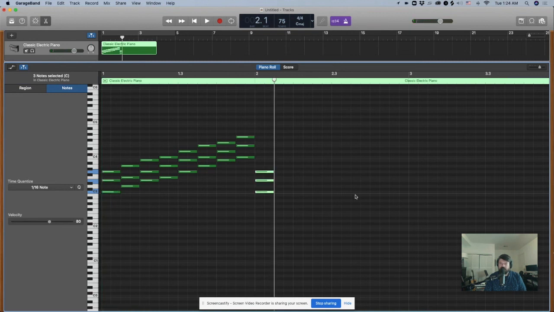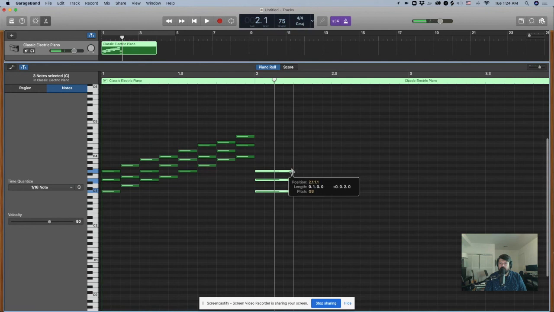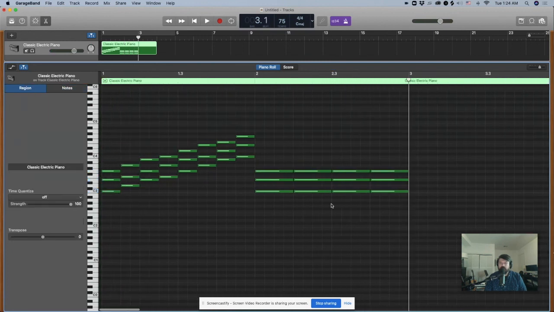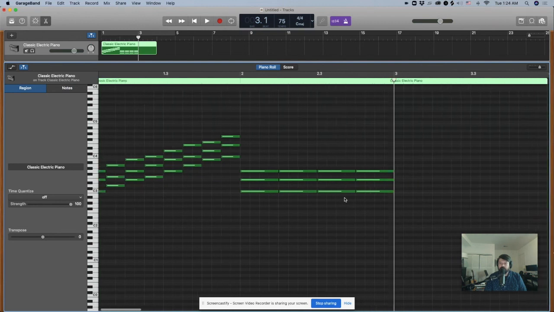I'm going to move the cursor here. Here's my 1 chord. And I want this chord to maybe happen a few times. Okay. I'm going to copy, Command V, paste. Now, this is a C major chord, C major chord, C major chord, right? C, E, G, C, E, G, C, E, G, C, E, G.